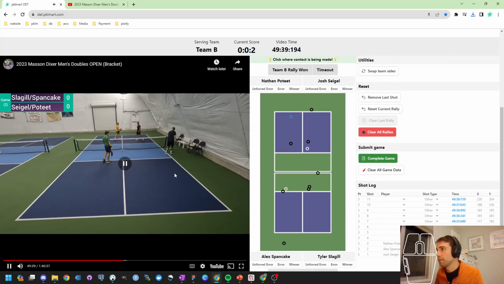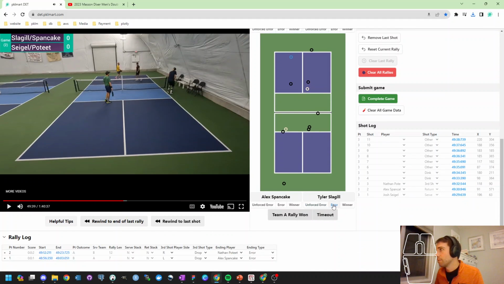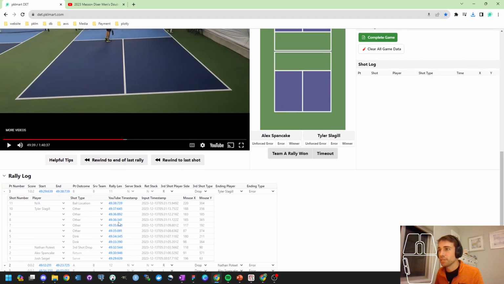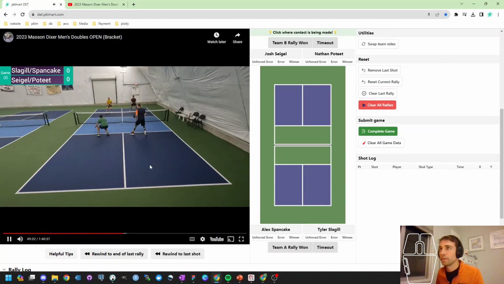I would miss that one into the net. See that right click. I'm going to call it an error. And notice that the third shot player side was updated correctly because I used the hotkey correctly that time. Nathan, the right side player, didn't.